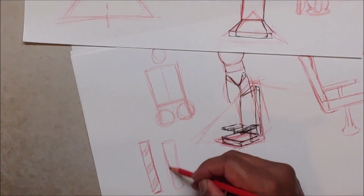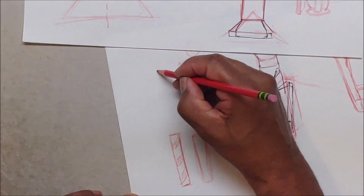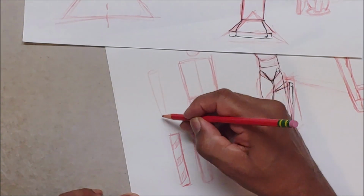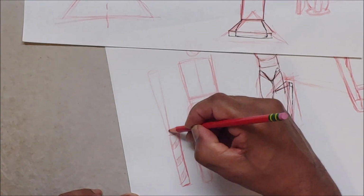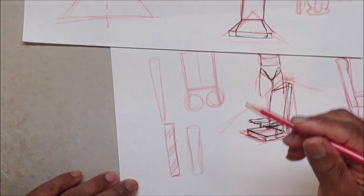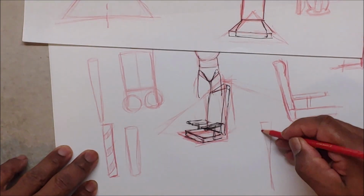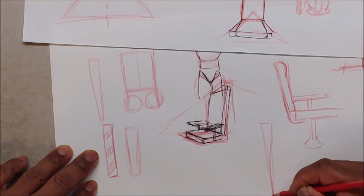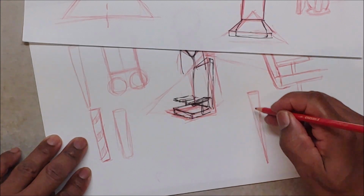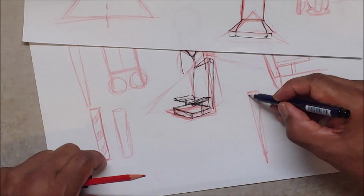Now, if this was crazy long, this part would go back in perspective. If this was like a long flagpole or something, it would go back into perspective like this, which is just doing a narrow triangle. It's just doing a triangle. Well, that's a crooked triangle. A triangle like that until it vanishes. And then you just open that up like that. And then somewhere down here before it vanishes, you do that. So I can do this a little better.